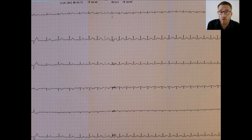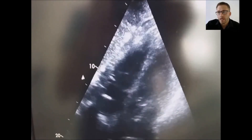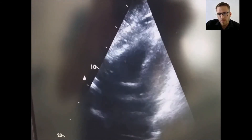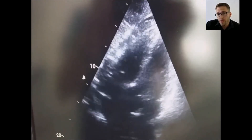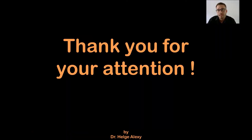The Valsalva maneuver didn't work in this case, but we terminated the AVNRT with adenosine. Afterwards I performed another bedside echo on the ICU from the subcostal view. The heart is beating very regularly again, much slower than in the initial echo. That was the final result — we terminated the AVNRT with adenosine and restored normal sinus rhythm. Thank you for your attention. I hope you liked this solution and explanation video for the case we showed you, and got some background about the echo loop and the patient it was taken from.